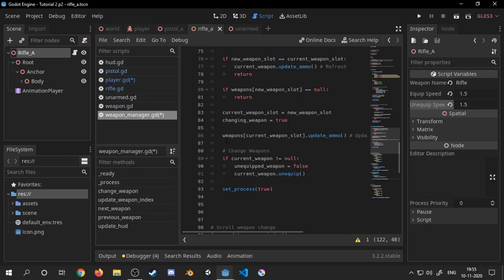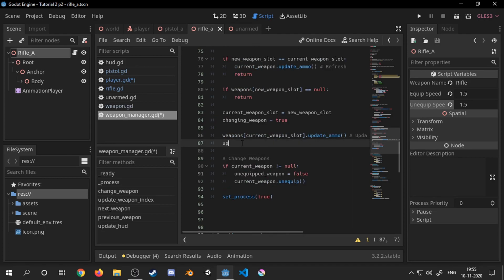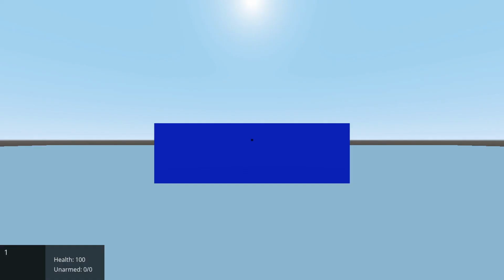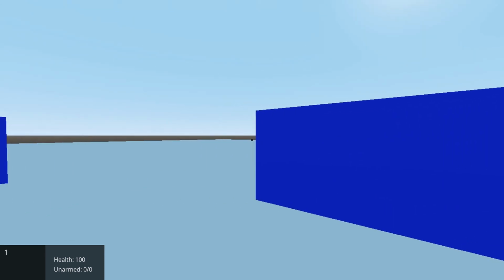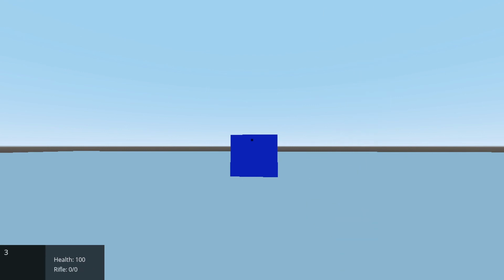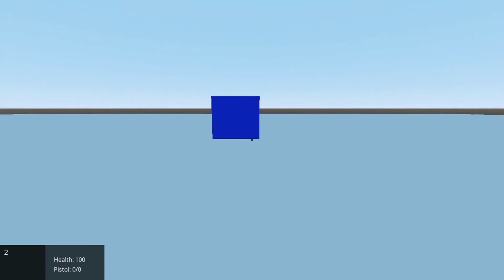Finally, we call the update weapon index function when we change the weapon. So here we have it. We have created the basics and pretty much most of the time taking stuff of setting up a weapon manager.